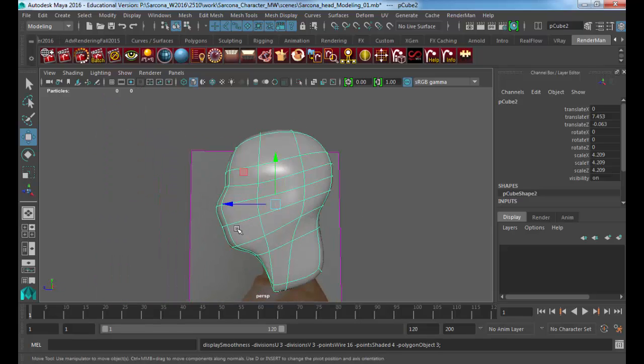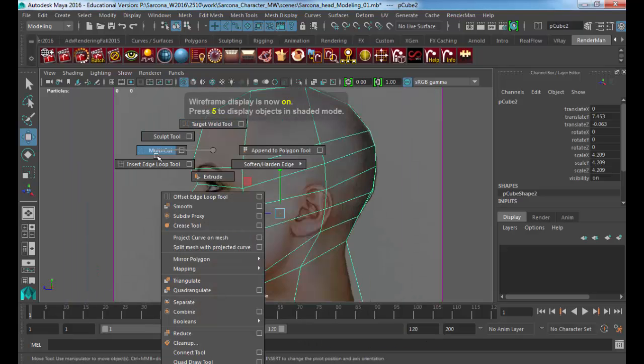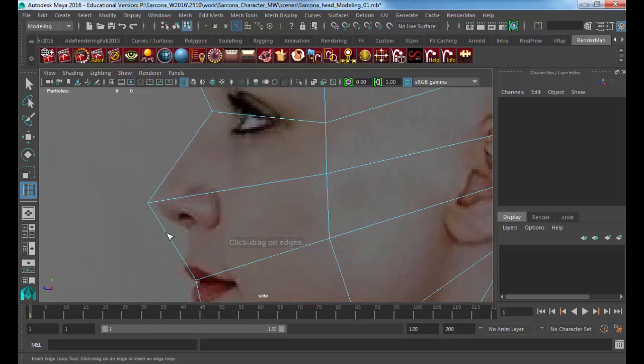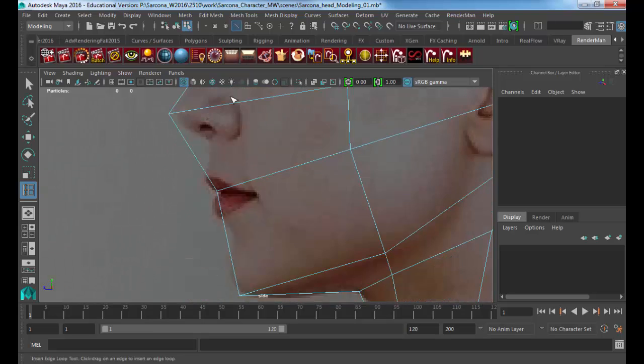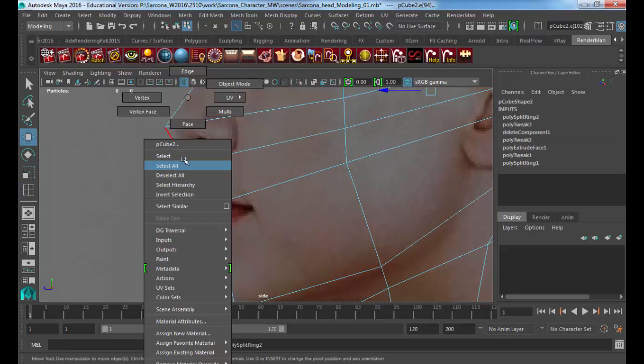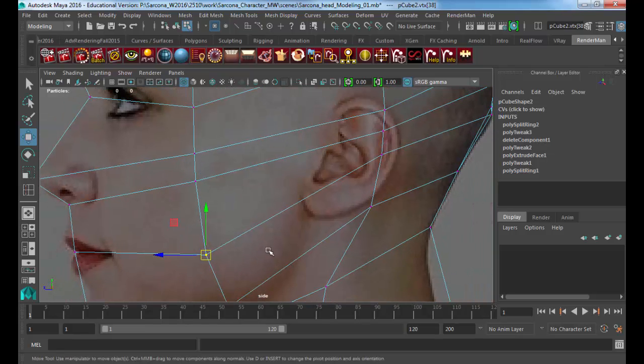Hit 1, still good. All right, so now I'm going to add another edge loop. I'm not ready for the bridge of the nose yet, I don't think. Maybe. Or the part under the lip. I guess so. We'll put that one in. I'll just tweak this. There we go. And I'm going to start to pull these down. Do you see that line? I want to keep that lined up with the line of the mouth. If it's up here, that's not lined up with the mouth. So I want to pull that down.